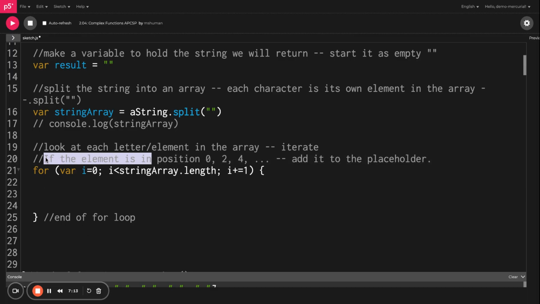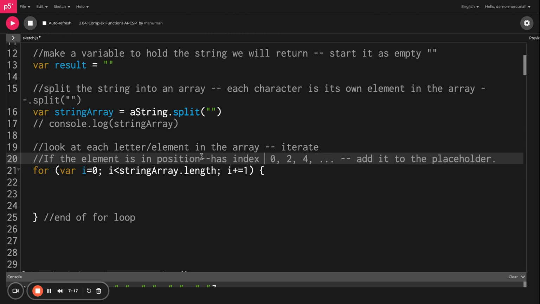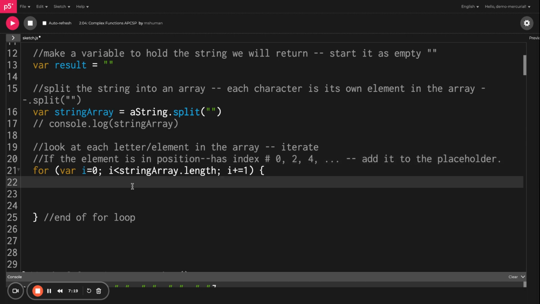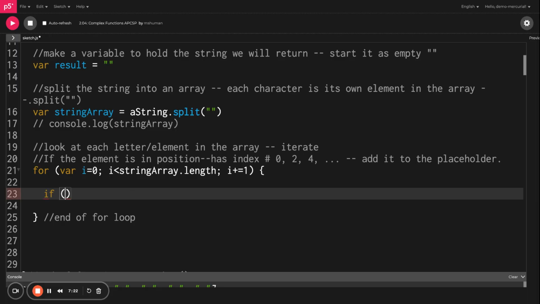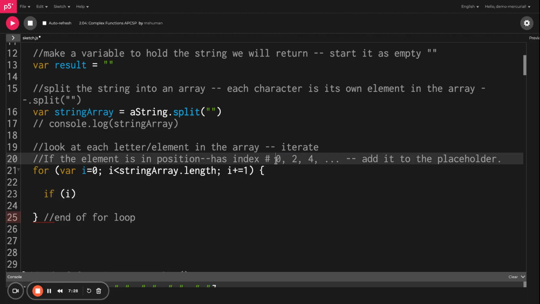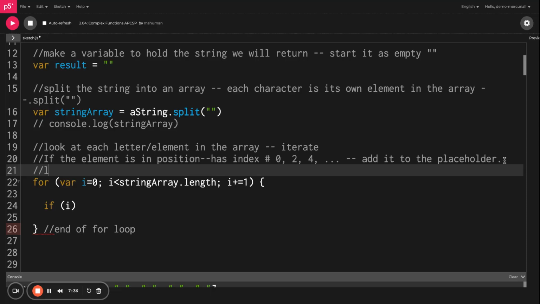If the element is in position, meaning has index number, so if the index number, and interestingly enough, we could start being if i is 0, if i is 2, if i is 4, but hopefully you recognize that these are even numbers. Looking for even index numbers.